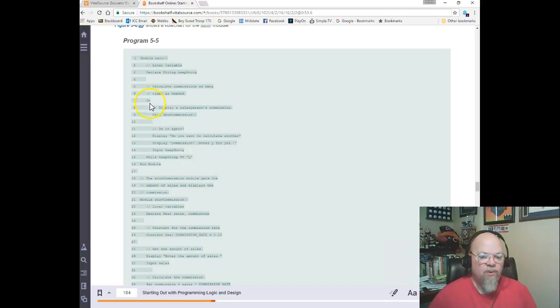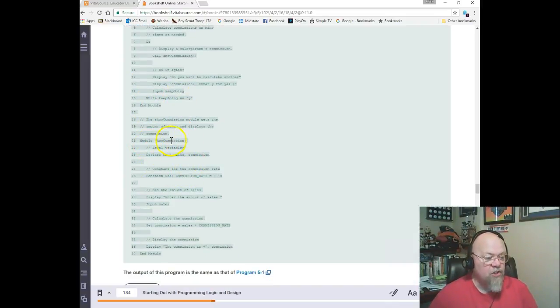We come back around to the loop. So what's going to happen is these lines right here are going to execute no matter what. They will always happen at least once. Then we check, do you want to keep going? If it's a no right there, we're going to basically drop out of that loop and hit the next line, which happens to be end module, and we are done. And our show commission is exactly the same as it was in the previous one. There's no change. The change is now in this main. And again, what's nice is, even though we changed the logic in our main, it didn't affect the show commission. The show commission is exactly the same as it was in the other program.